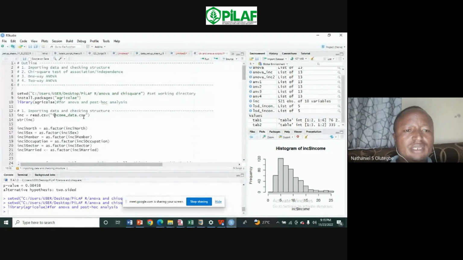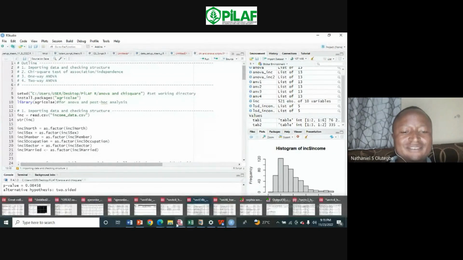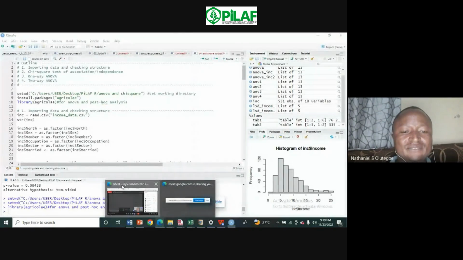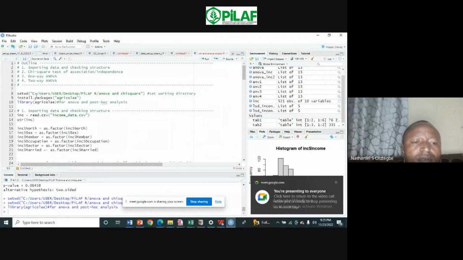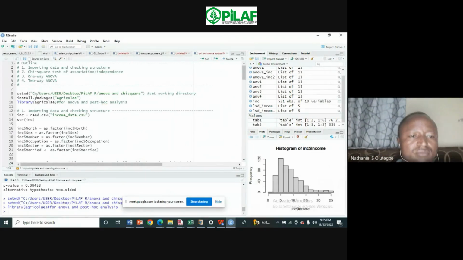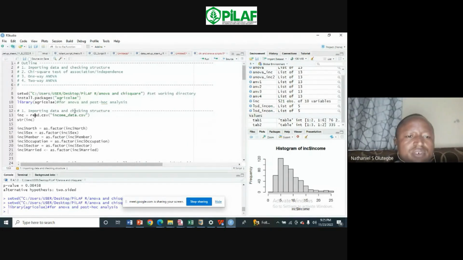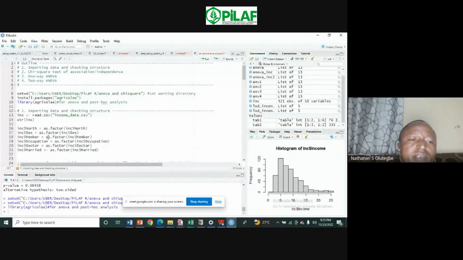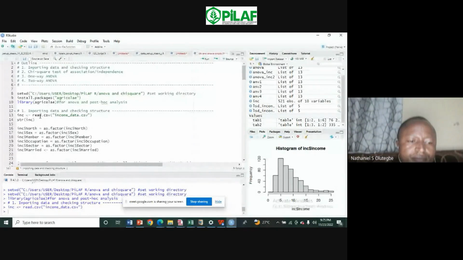I think I should have dropped this in our folder as well. I'm just remembering now, so I'm sending it to us right away. Like I said, we have the data set to be this. We are trying to read it into R and we are giving it this name. It can either be an equal sign or an arrow; I decided to use the equal sign almost throughout this time around. So you read, and it reads into R.